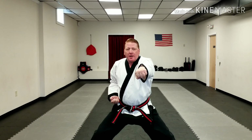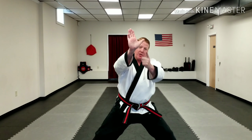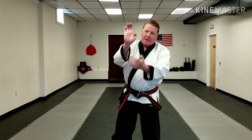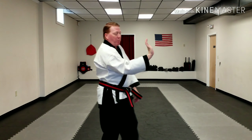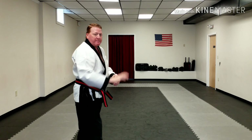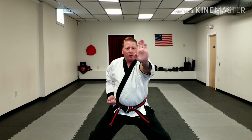Now our palm strike uses the heel of the palm. This is generally done in an upward fashion to someone's chin. Here, we want to keep the thumb tucked along the side, not in front. If it's tucked in front, we're going to get hurt when it hits something. So we want to keep that tucked. Fingers are slightly bent to extend the heel of the palm. And again, we're pulling it back this way, so that the palm heel is extended forward. So the first two sets would look like this. Punch, punch, palm, palm.